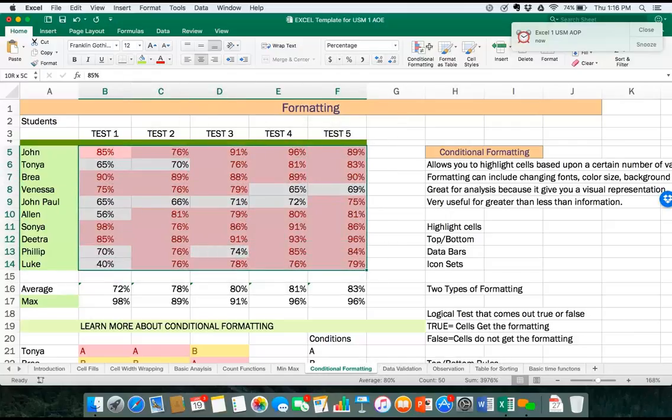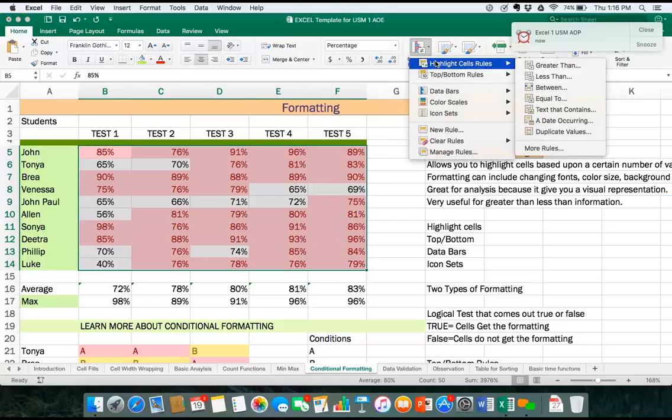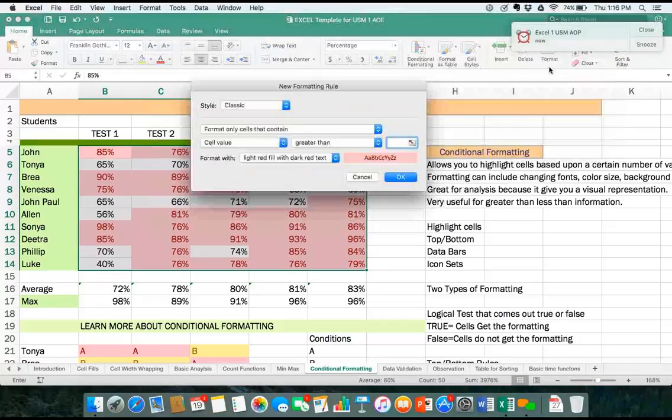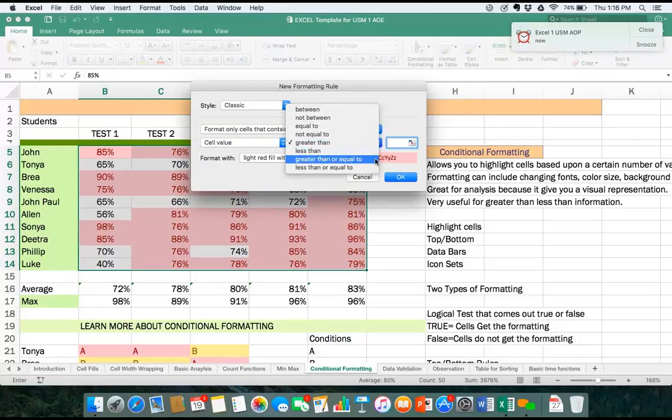I'm going to go back to conditional formatting again. Back to greater than. And I'm going to change it again to greater than or equal to. And this time I'm going to do 0.85.